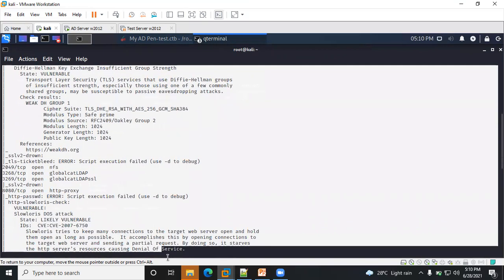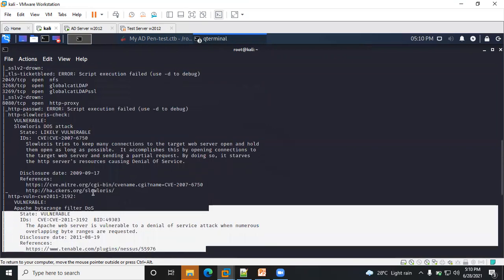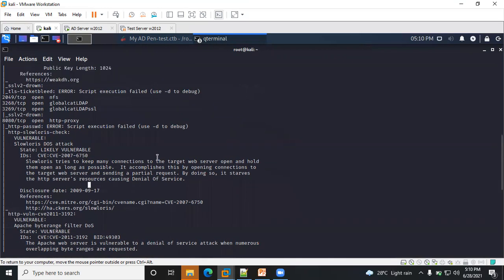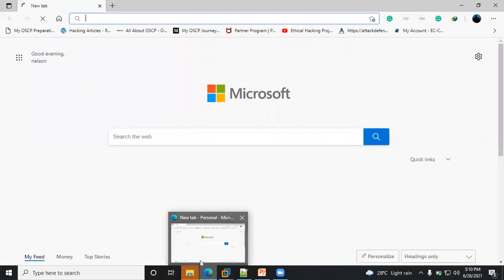So a good one that we saw so far was the MS17-010. So let's take a look at that vulnerability and see how we could exploit it. A good thing to do first would be to do some research on what that vulnerability is all about, and if it's something that could be exploited. So we're just going to do a Google search on that.